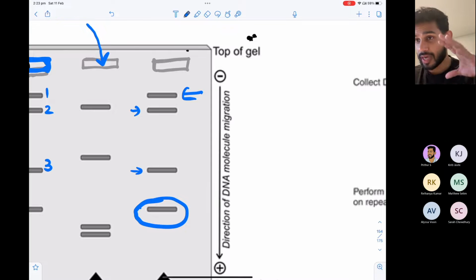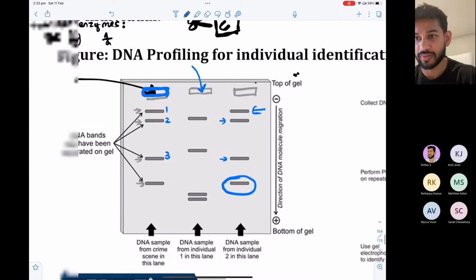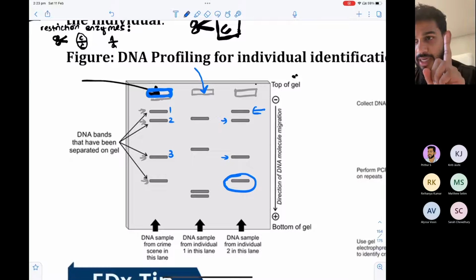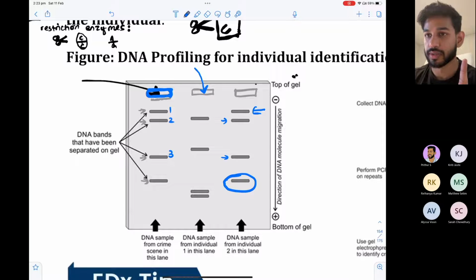So if you forget everything that I just said in the last 5 minutes, that's okay, because the key thing you need to remember is that restriction enzymes cut the overall DNA into fragments, and each fragment is represented as 1 band. And you can almost think of each fragment like an allele. Okay? I wouldn't call it an allele in your exams, but you can think of each fragment like an allele because it helps you answer a lot of paternity testing and crime scene analysis questions.